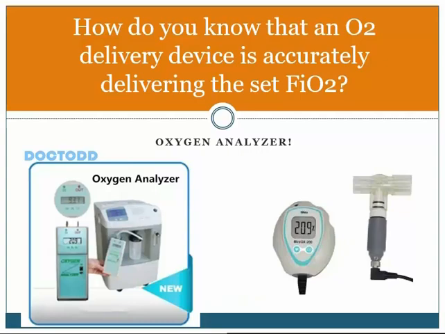The other thing that you should be familiar with is how to analyze oxygen. One thing that we'll do is calibrate all of our machines. It's part of the QA, quality assurance, that we have to do: an oxygen analysis to make sure that the FiO2 being delivered is right and these machines are working. These oxygen analyzers are very simple. You turn it on and first calibrate it to room air, making sure it's reading at or around 21%. Then you hook it up to whatever oxygen delivery device you're using and test it to make sure it's delivering the FiO2 that it should be delivering.